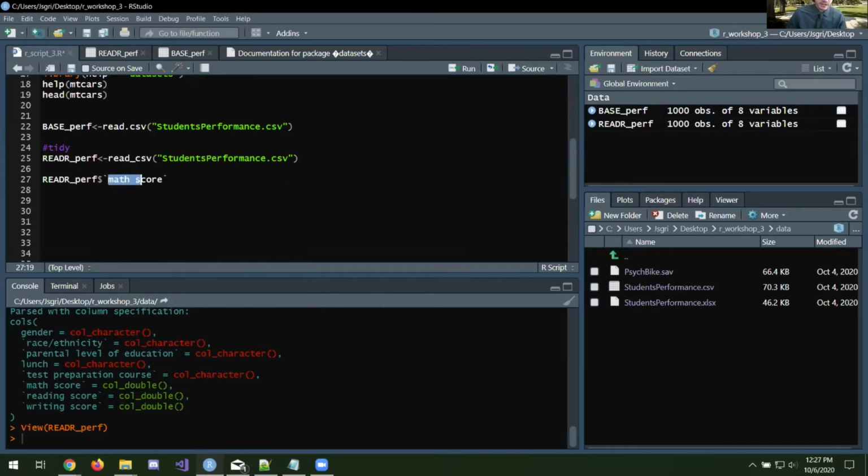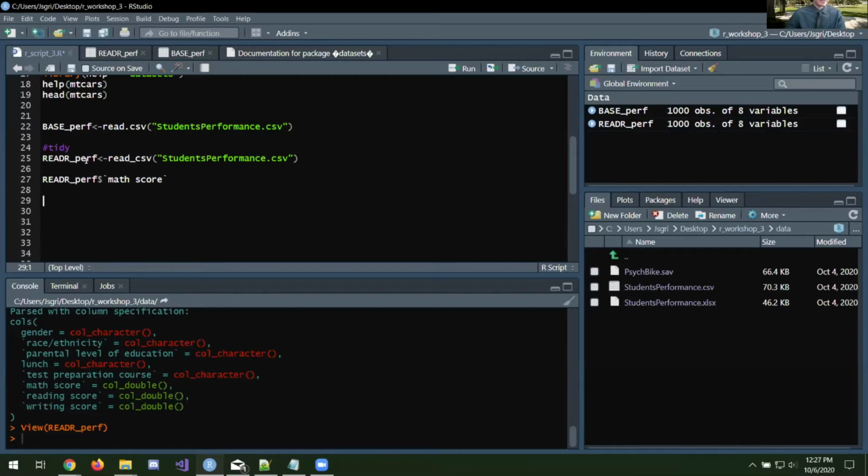Notice it's not math underscore score, it's just math space score, and you do have to add these little quotes in it. If we didn't have the quotes, R in RStudio wouldn't be able to find the entire math score column. It would just look for something called math, which isn't there. But yeah, slight differences in all of the different packages for reading in data files.